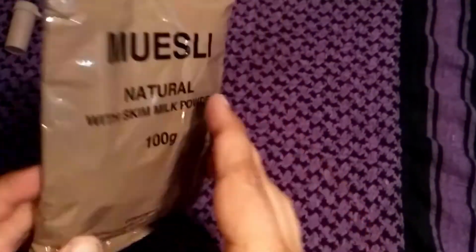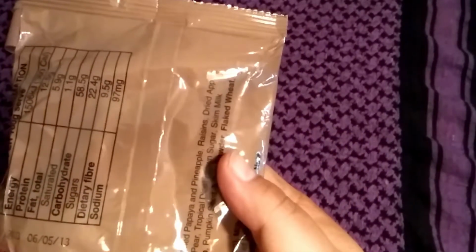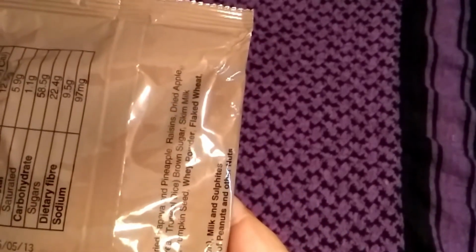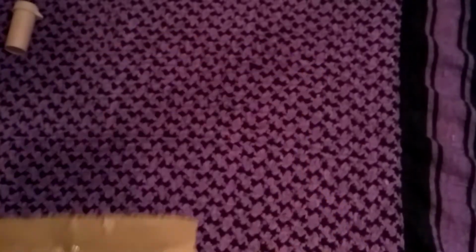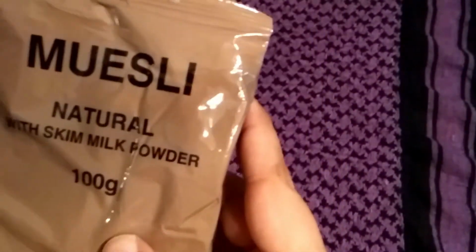Muesli with natural skim milk powder. Okay, so first thing: pack 6/15/13 or 6/5. Whoa, cool. We are almost exactly at the 3-year mark. So hopefully I won't have any issues with this and everything will be good to go. I know sometimes with the dried milk, it'll cause issues. So, there we go. Next. Nope, our bags. We're just going to set that there. Alrighty.